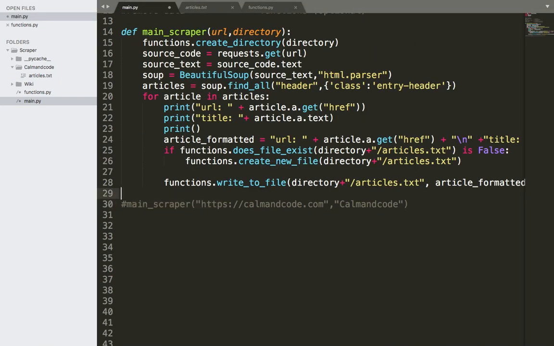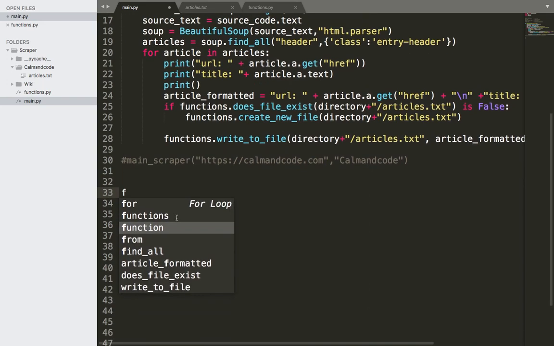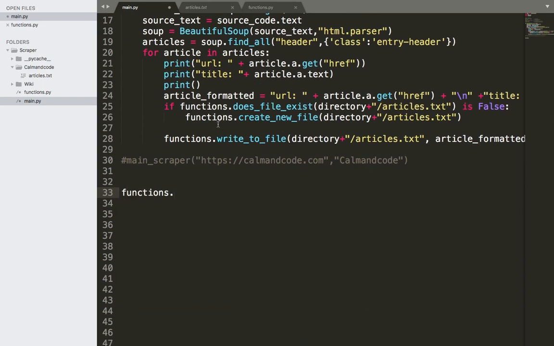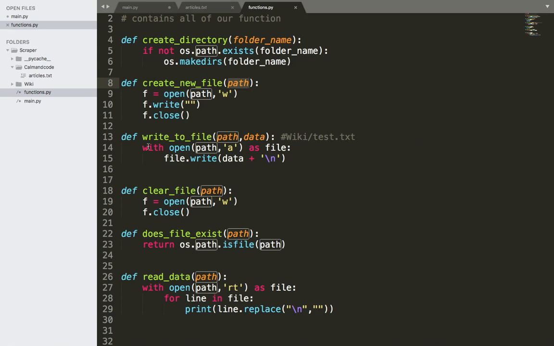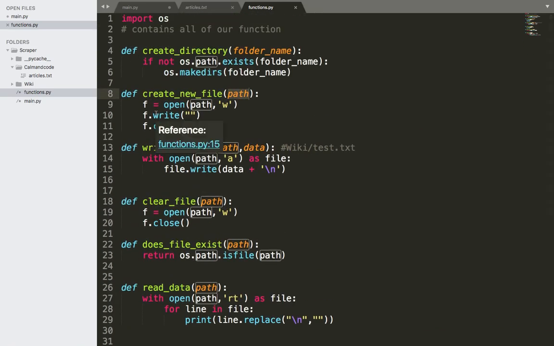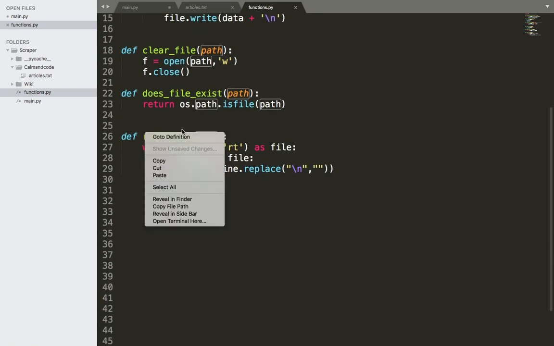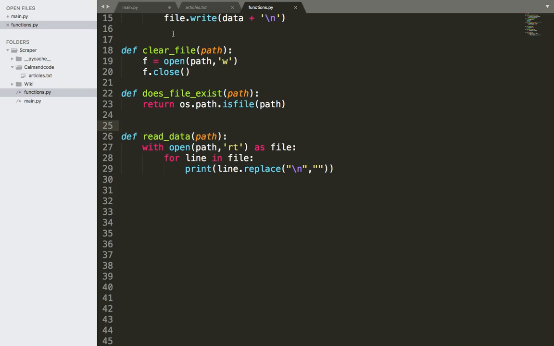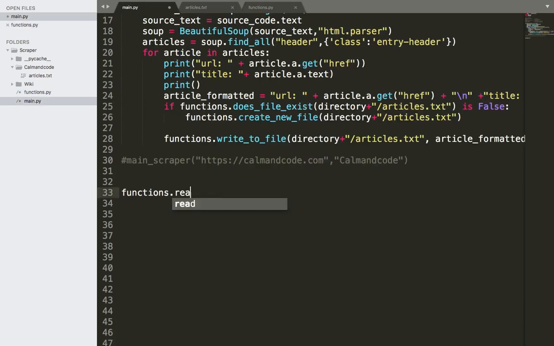So to read the data, we use the functions and then dot, and then we call the read data function. So I'm gonna here say read underscore data, and we need to pass the path.